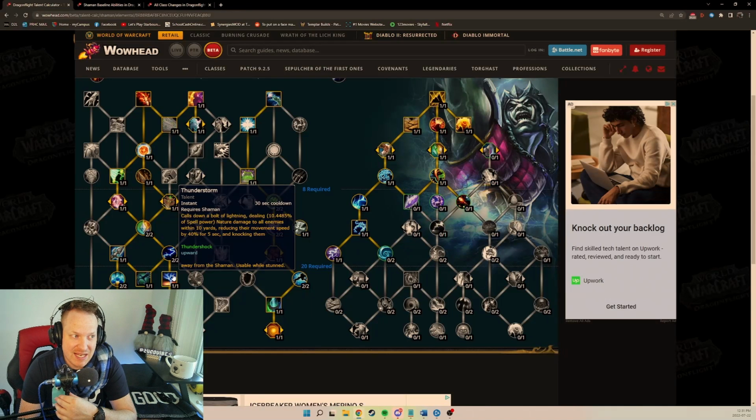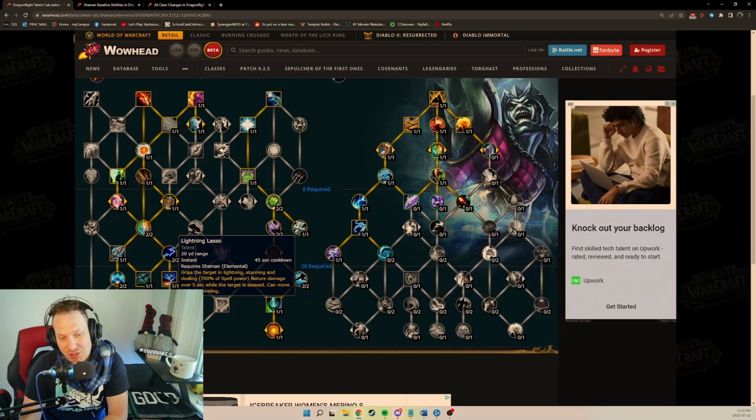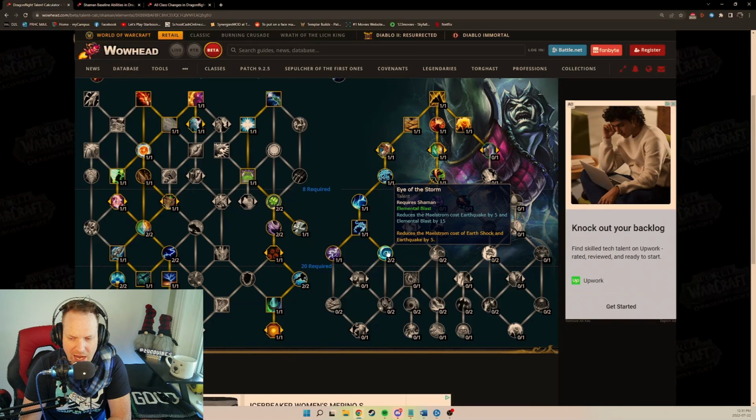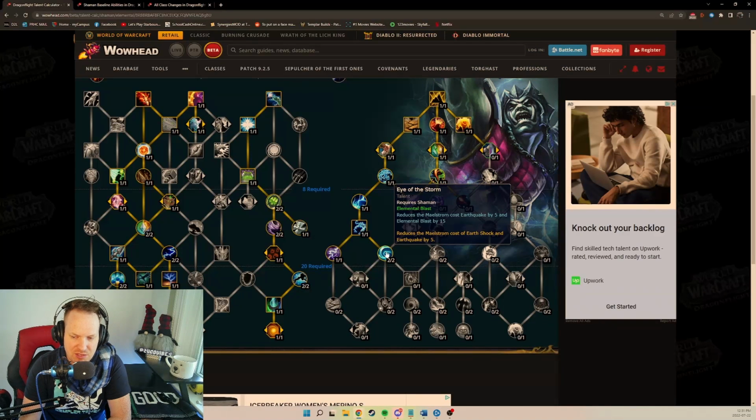So maybe this is like a 10 to 15-second cooldown. 10 to 15-second AoE knock-up. That's pretty strong. That's really strong. Or Lightning Lasso is more like a 30-second cooldown instead of a 45-second cooldown, something like that. Eye of the Storm is here, which is pretty awesome. You get 10 Maelstrom off of Earthshock and Earthquake, or 15 Maelstrom off Ele Blast, which I'm not going to recommend you ever take, but that's something there.